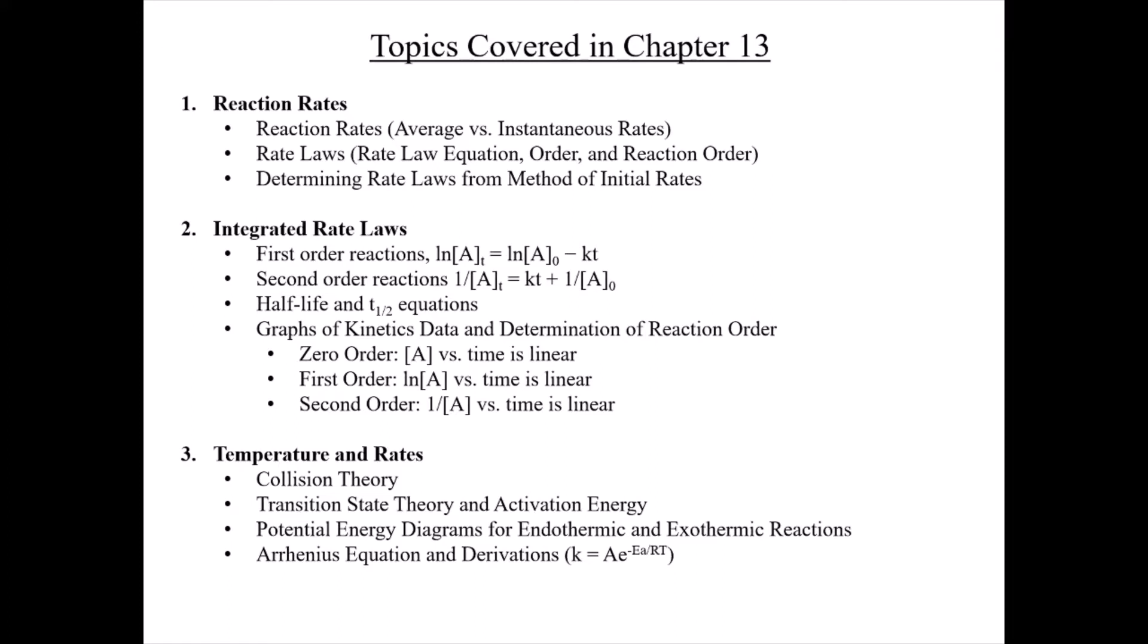Up through Gen Chem 1, we've looked primarily at what are the qualitative aspects of a reaction: what bonds are being made, what bonds are being broken, can we predict the products of a metathesis reaction, are electrons being transferred. We talked about all of that, but one thing that we never addressed is how quickly does the reaction actually take place.